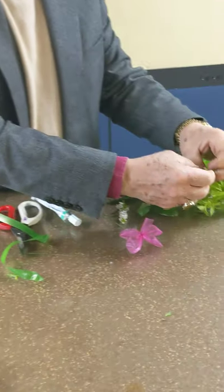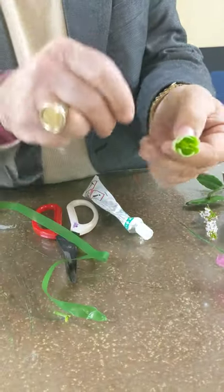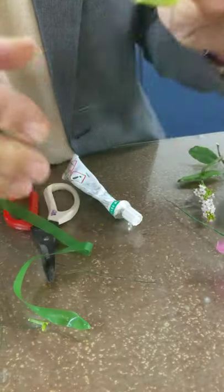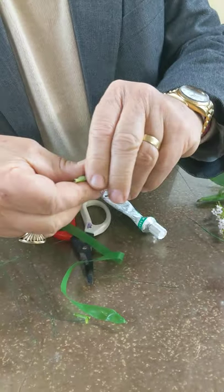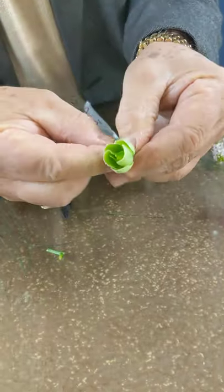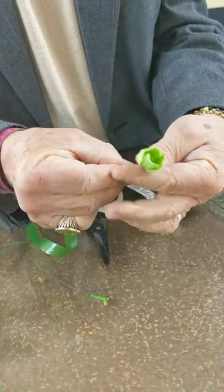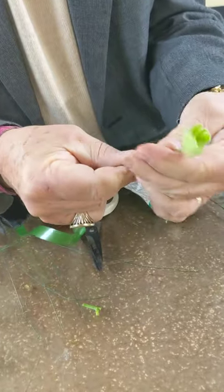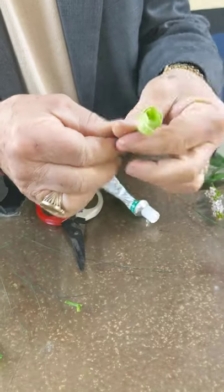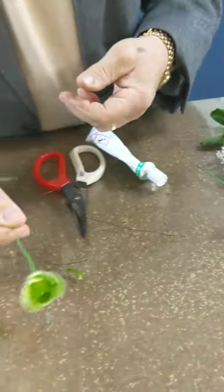If we're going to do one of the hellebores — these little tiny ones — again we'll take our wire. We're going to do what is known as a pierce and mount. So through, return, press and tape. Try and keep your wire nice and straight and therefore it's out of the way as far as your taping goes. Come back up there to the top — it'll lock onto itself if you press it around. So there's the hellebore.